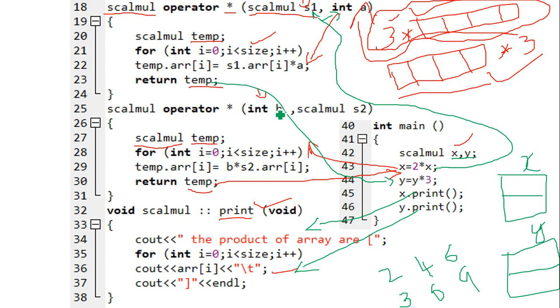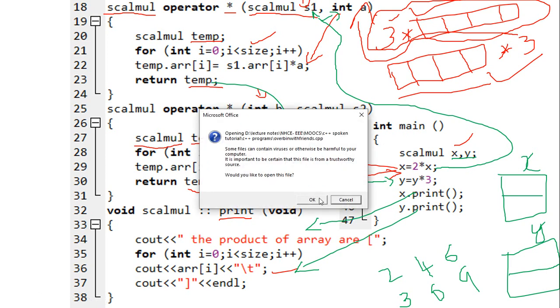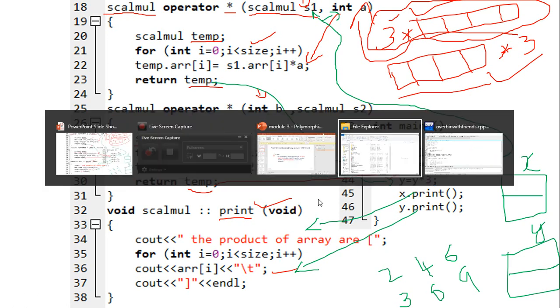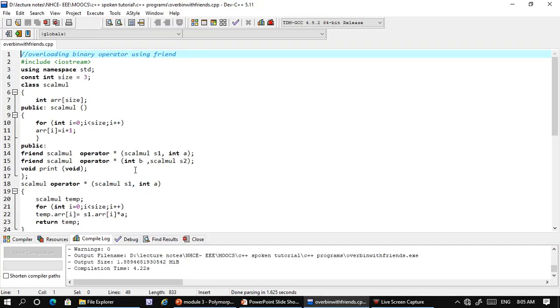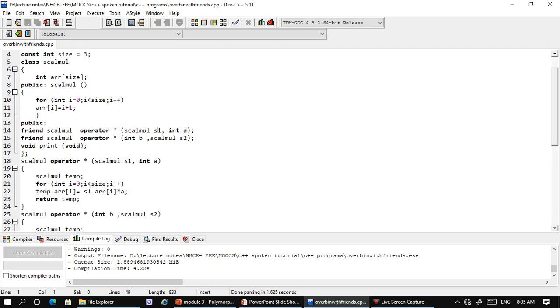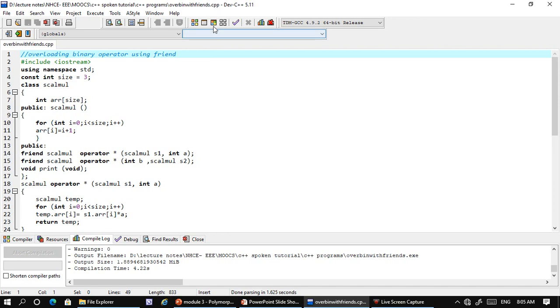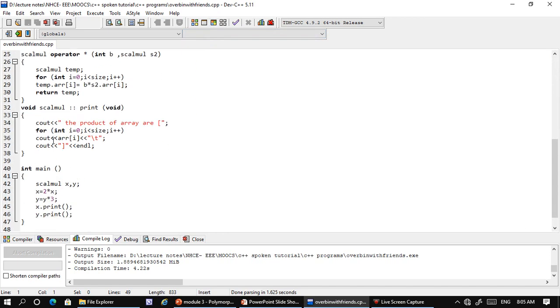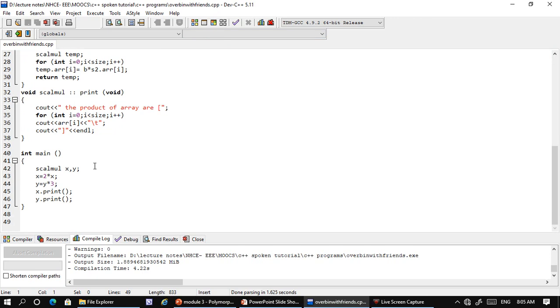Now let's run this program and check how it performs. So here we have the program, and when you run it, you can see the same details are there, and we are going to take the result over here.